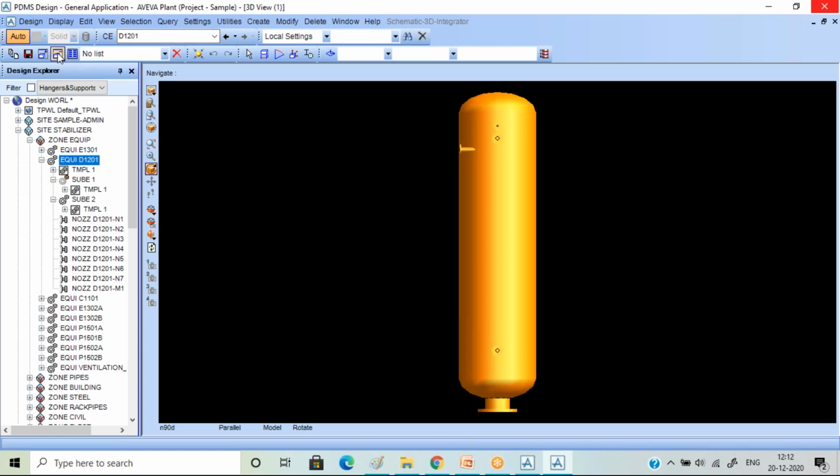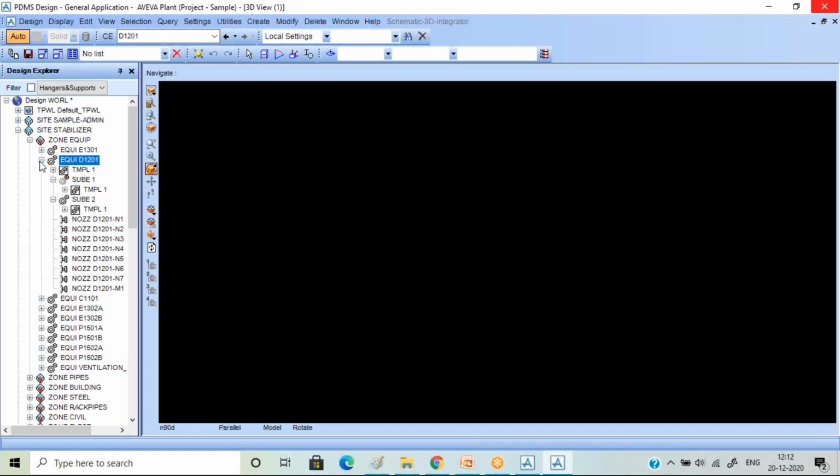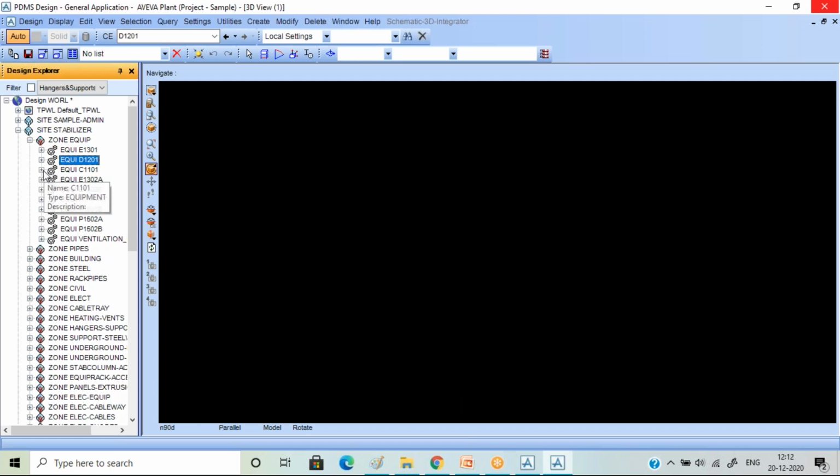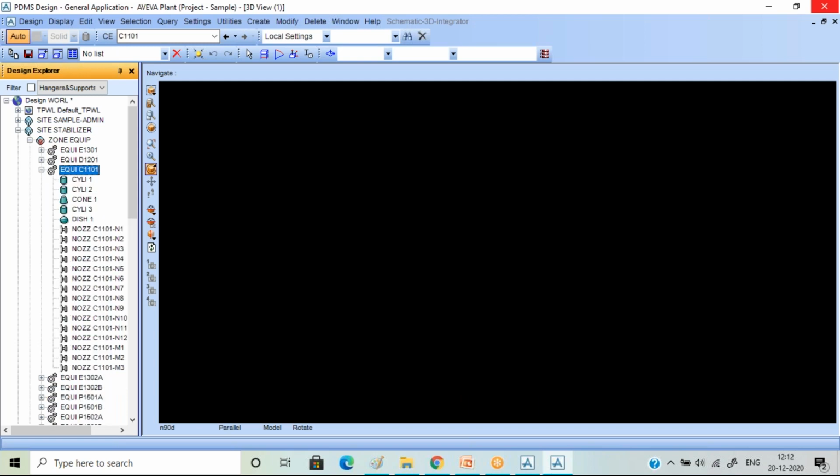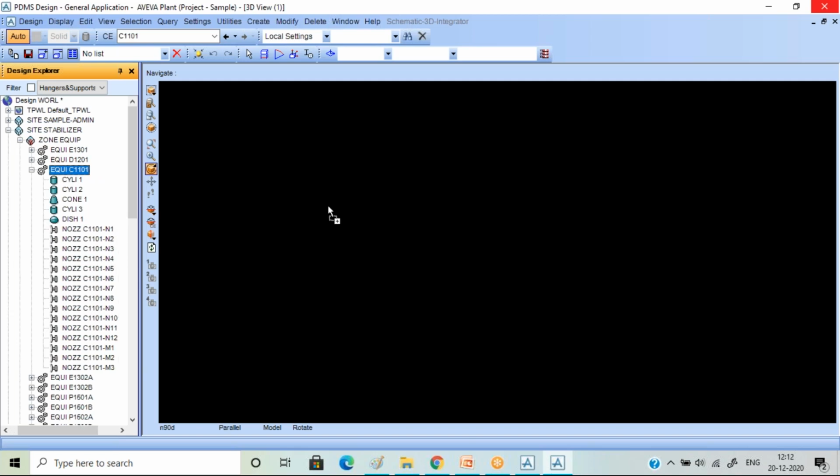The hierarchy has to be there. So sub equipments and then sub equipments to another sub equipment. That has to be taken care. Again, there you can see many number of nozzles in this system. In this column, you can see many number of nozzles. But the problem is that these particular nozzles, whatever they have been shown, could have been shown with a sub equipment, which would have been much easier to understand.